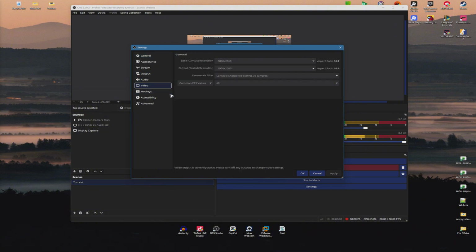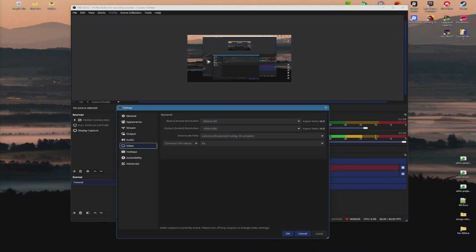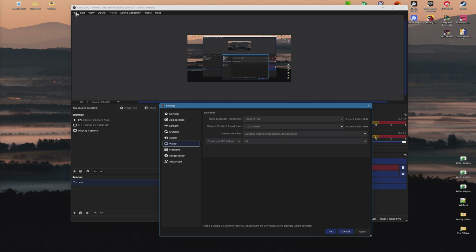Okay, and here, as you can see, I'm using a 3840 by 2160 because I have a 4K monitor, but I'm just using almost half of my monitor. This one is ultra wide. So mine right here, to fix stuttering, to reduce the stress to my GPU, because I'm using the GPU as my rendering option, I downscaled it, so the output scale resolution is 1920 by 1080 only.